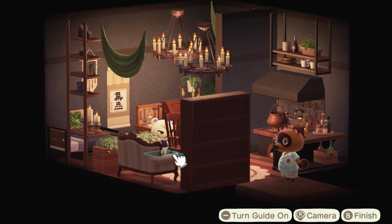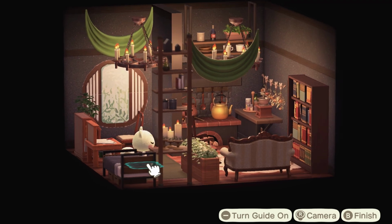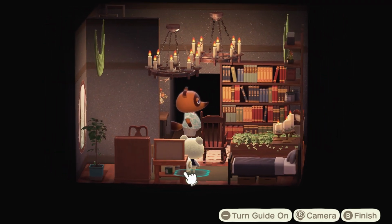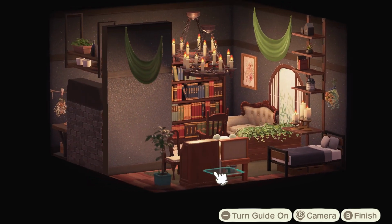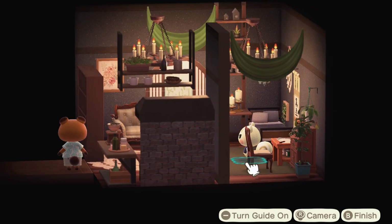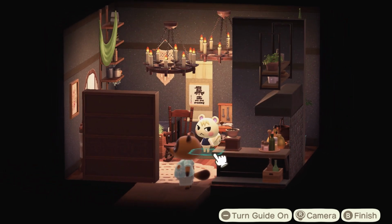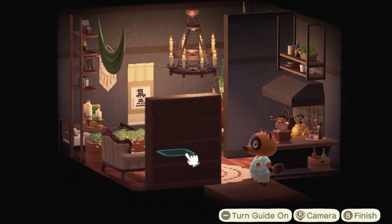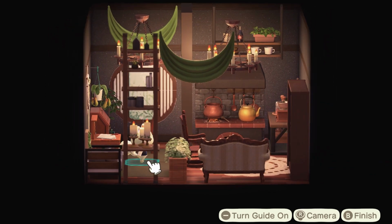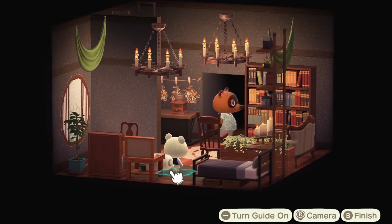He still has room for all the plants, just like any hobbit would have, but he also has furniture in which he has invested, so he saved some money to make sure that his furniture and his home design are a little bit more on the elegant side. And so that's how I really pushed his home to be. He still has the writing nook, which I pulled a little bit from Bilbo Baggins.